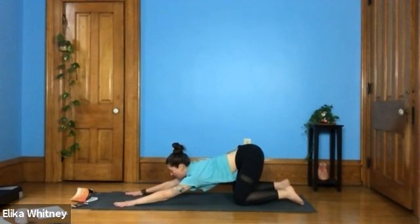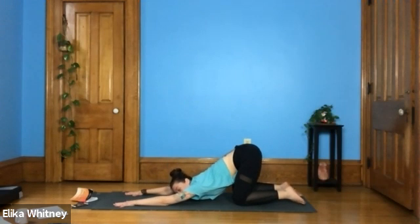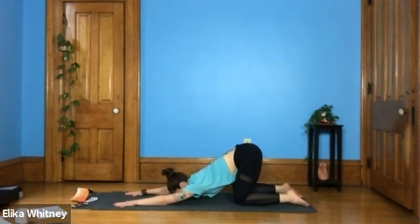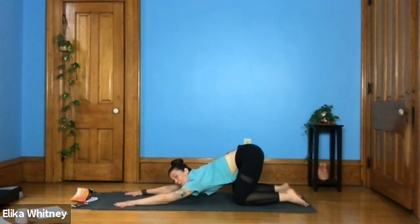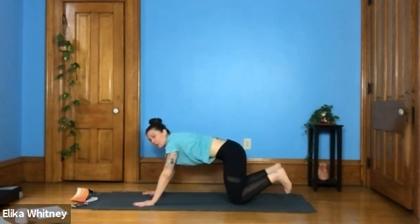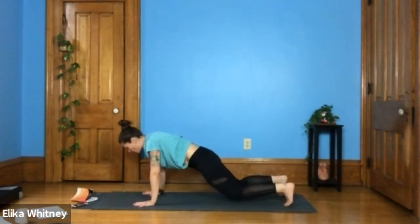Maybe this is as far down as you melt today. This is a great place to be. Maybe you're able to come down a little further. Check in with your shins. Are they going into parallel lines? Good. From here, we're going to inhale and gently begin to lift our chest. Curl our toes under. Exhale to down dog.